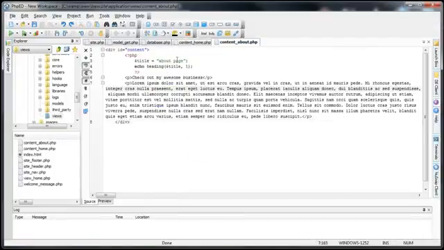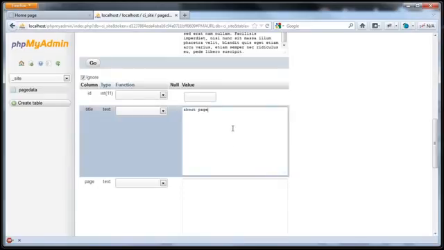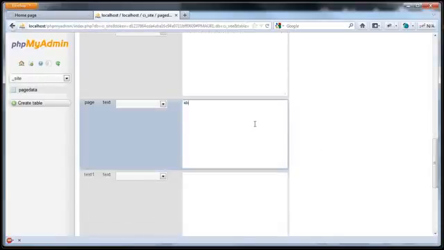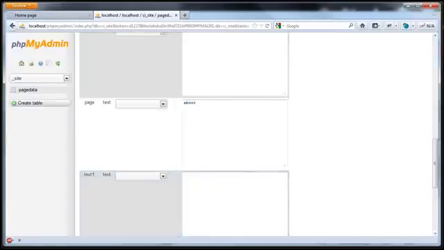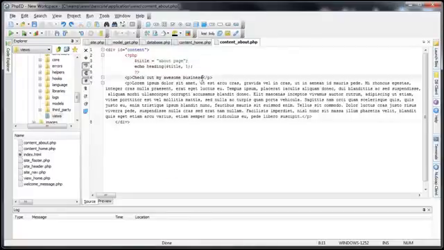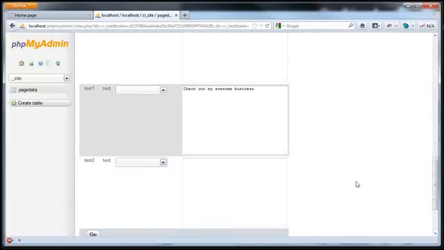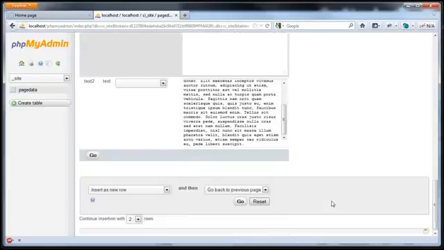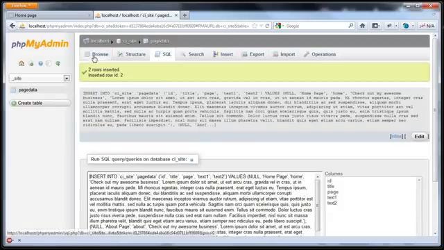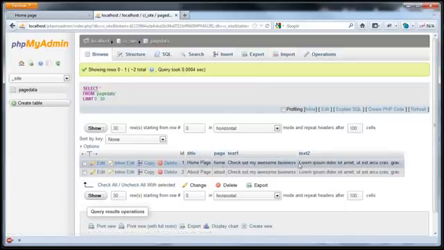We'll do the second thing for the about page. If we go to the about view, actually just copy this. Actually, retype it. About page. This is for the about page, so we'll only put this, and this is very important, for text1. It is, I guess, the same thing. So for that lorem ipsum string, we'll actually just copy and paste it from up here too. Control C, Control V. Okay, so this should be all good to go. We'll click go, and then browse, and then our 2 rows in our database have now been entered.